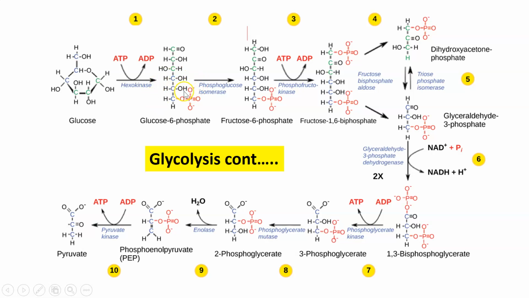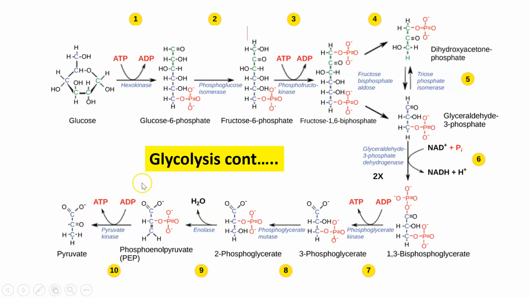Okay, you've got all these different products, and like I said before, we need to destabilize glucose gently, because if we did it all at once, the amount of energy released would be explosive, and the heat generated would be too big for our bodies to cope with. So the breakdown of glucose is done gently through a stepwise process, hence the number of enzymes that are required to do this. Okay, so that's the whole process, and we're going to go through this now step by step.